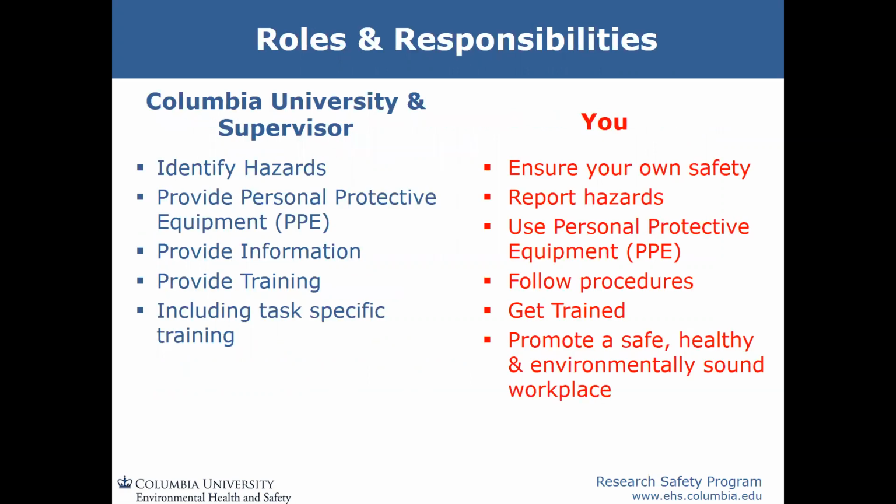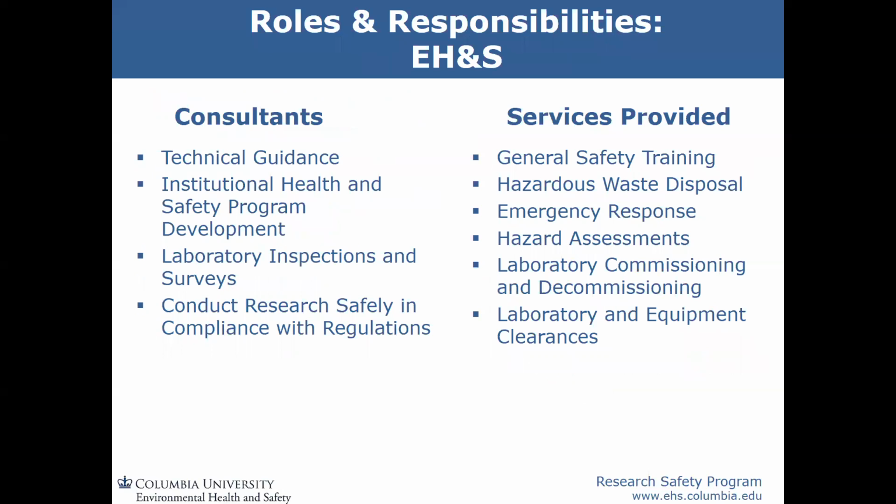Okay, so roles and responsibilities. The university has responsibilities and obligations as your employer. So the university and supervisor identify the hazards, provide PPE, provide info, provide training, and include test-specific training. So you must ensure your own safety, report hazards, use the PPE, follow procedures, get trained, and promote a safe, healthy, and environmentally sound workplace.